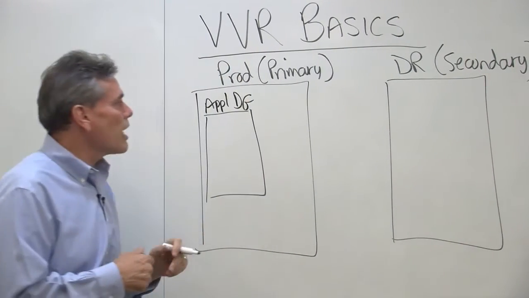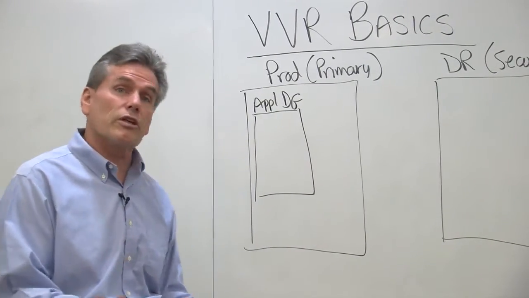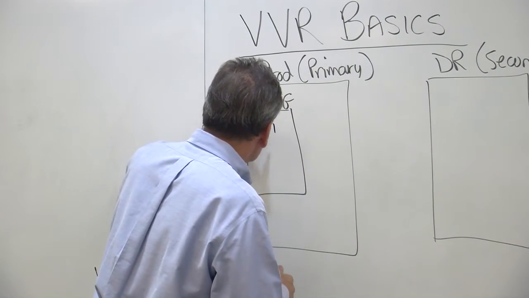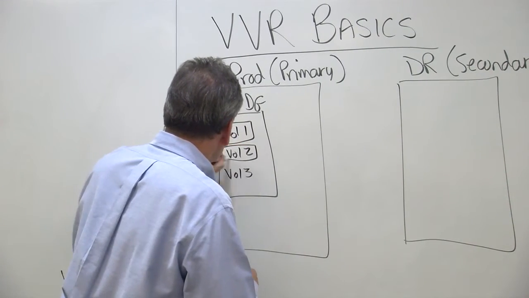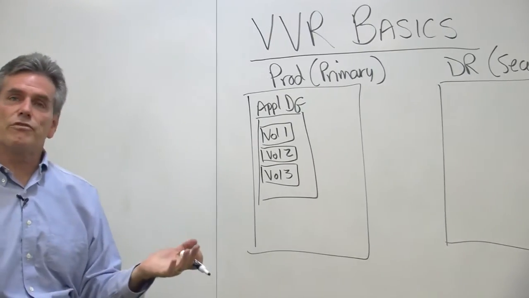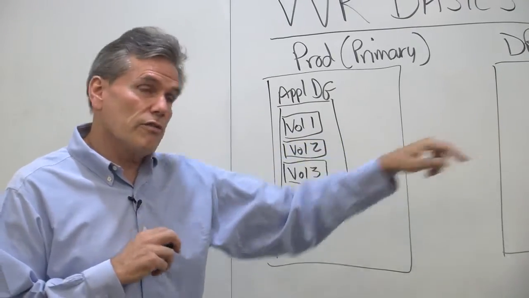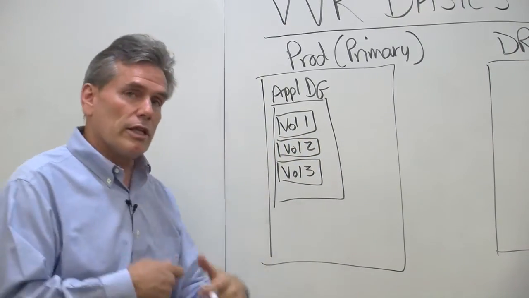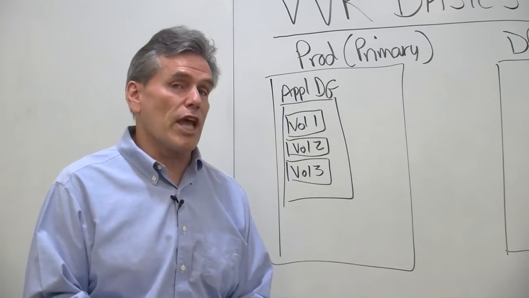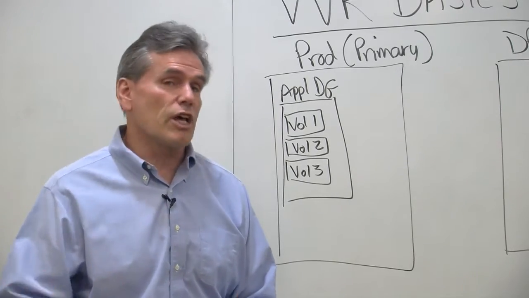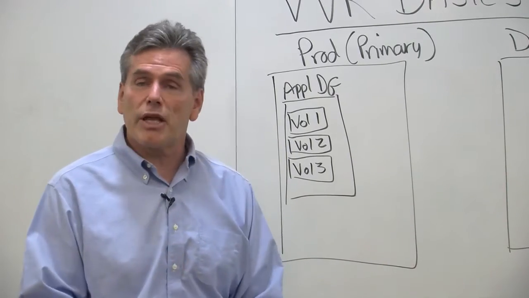if you think about an application that's got a disk group, right, and inside that disk group they've got some number of volumes that are critical to that application. Okay. Let's say they have 3 volumes. Well, not necessarily all those volumes are critical that they get out to the DR site. For example, they might have a volume, that in this case I call volume 3, that maybe has temporary stuff in it. So perhaps it's stuff that the application automatically generates every time it comes up, or maybe it's something like a temporary file system or temp table space in a database.